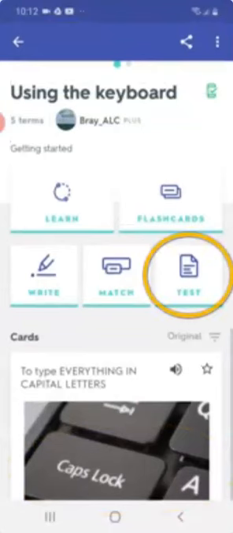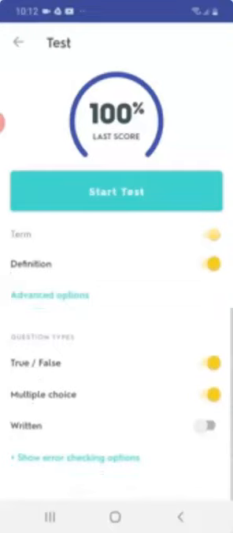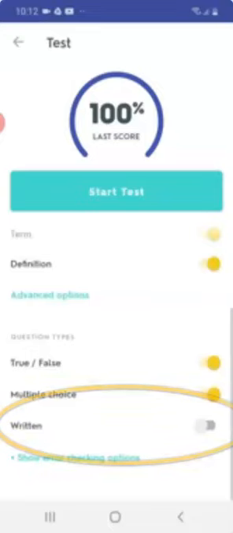After that, you might want to test yourself. So hit test and you'll get various questions about the cards. So you can choose how you want to test yourself. But in this case, we don't really want to know how to spell the words. We just want to know what they mean. So do you see down the bottom, you want that word written to be off the way it is there.